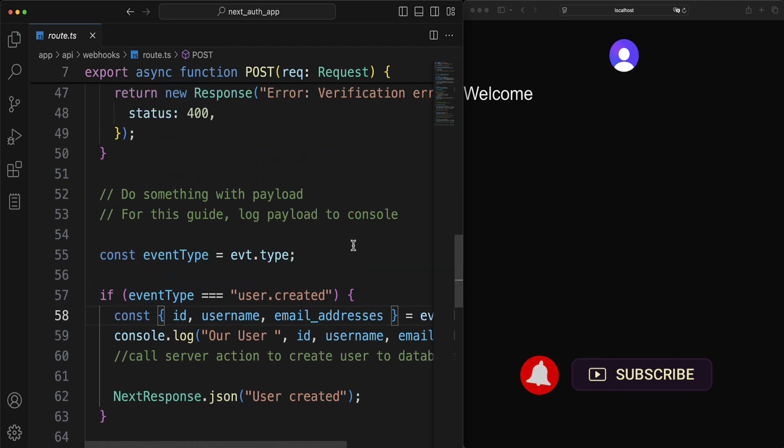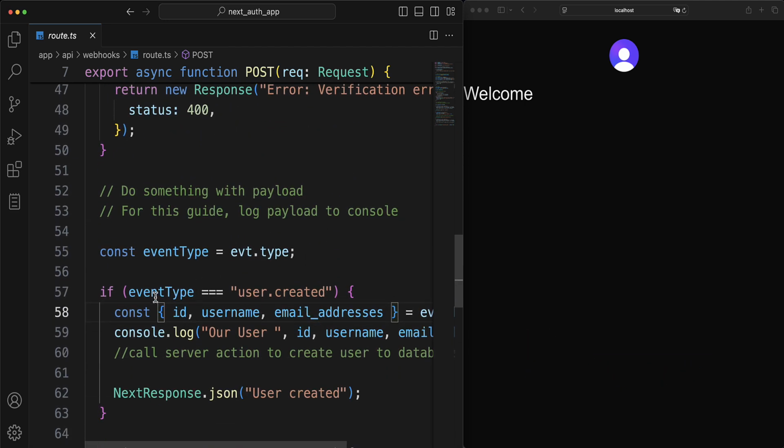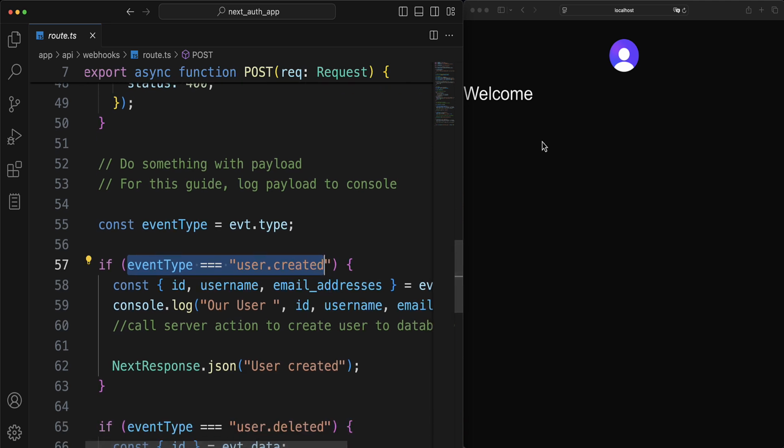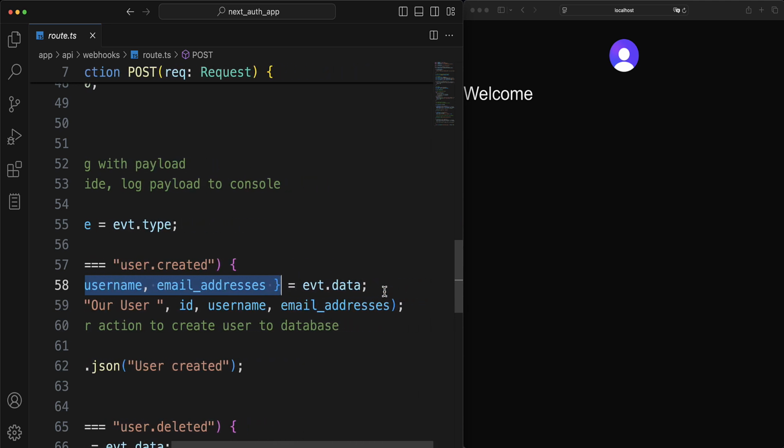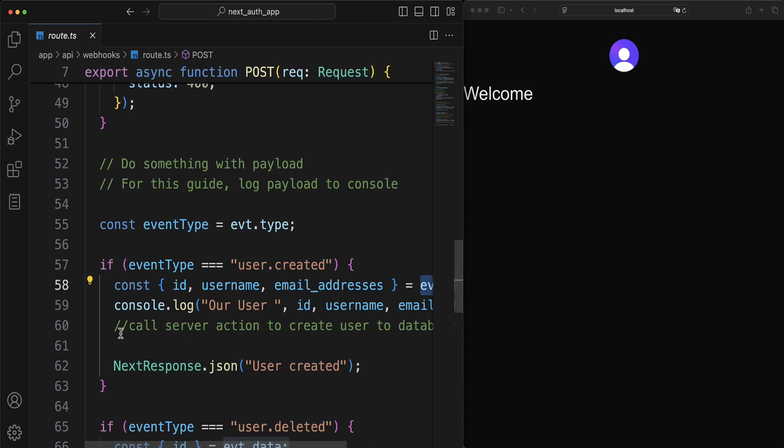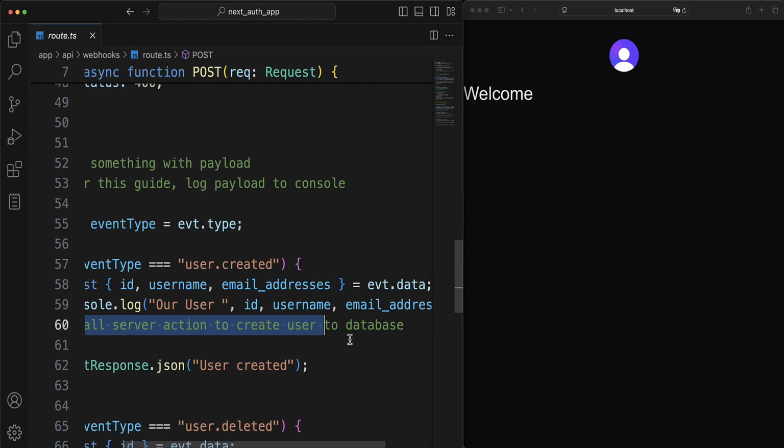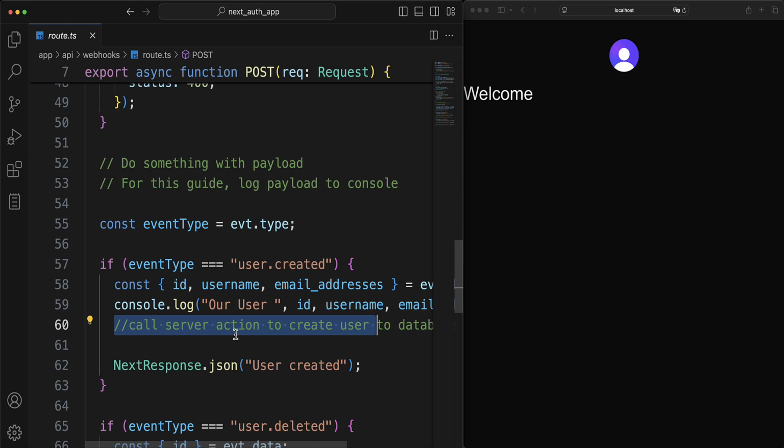Now, if the event type from Clerk is that the user is created, just like right now we created a user, then we want to grab the information of that user from Clerk, and that information is coming from event.data, and then we want to call a server action to create a user on our database, which is why I left the comment here.